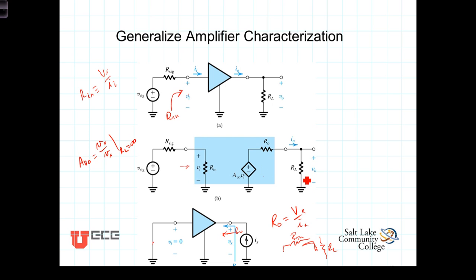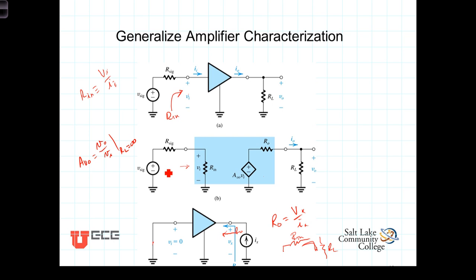Now this load resistance here may very well be the input resistance to another stage of the amplifier, just as this signal resistance here may very well be the output resistance of an amplifier stage that precedes this. So again, this is simply meant to, in general, model the various aspects of amplification, which includes these three concepts: the input resistance, the output resistance, and the gain in a generic way.